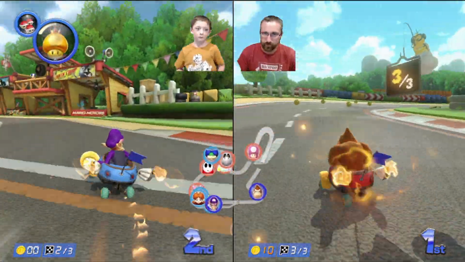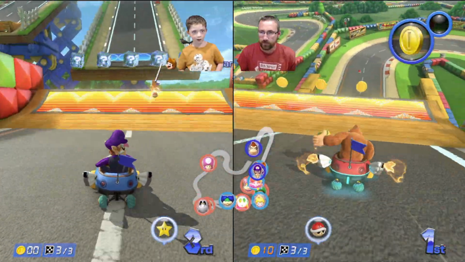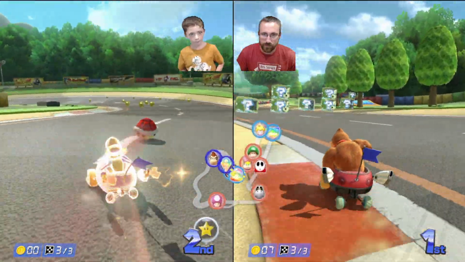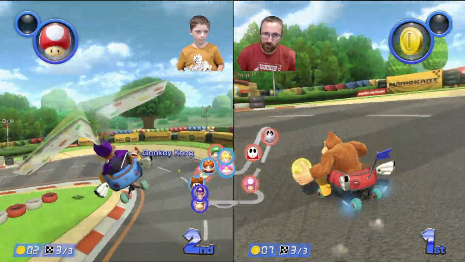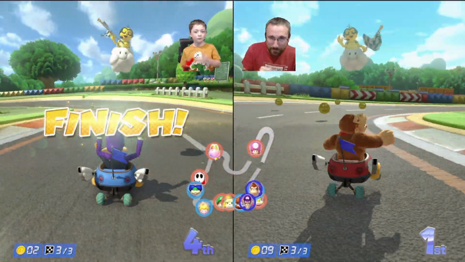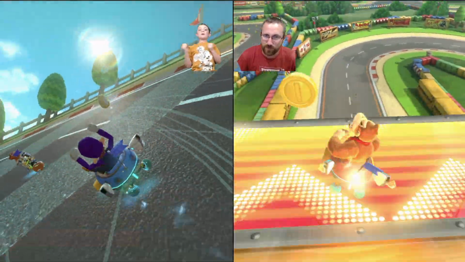Finish on your cut! Those are where trails at. Right. Got a star! You got me with one of them. I'm on your team and you got me with one of your red shells. No! No! Oh, I won! I got first. Well, look at Donkey Kong beating his chest. Waluigi, look at my points!